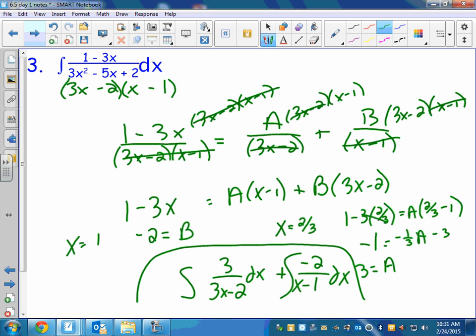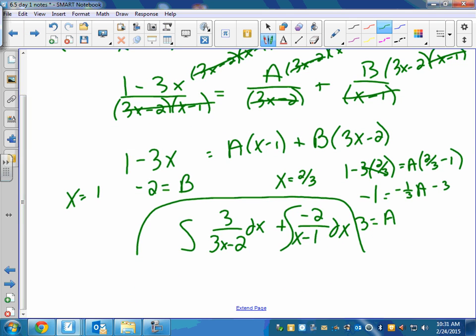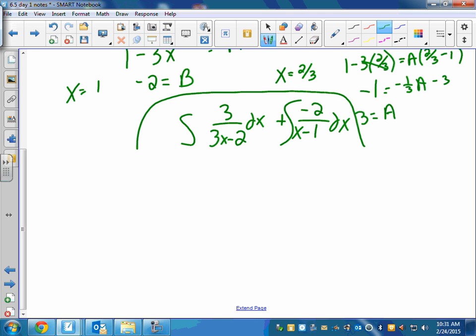So here's the great part of this problem. We haven't even done the calculus yet, right? All of this was just the algebra to get to a problem that now I can integrate. And almost every time, not always, these are going to end up some sort of ln's. If you need a u substitution, then do a u substitution.